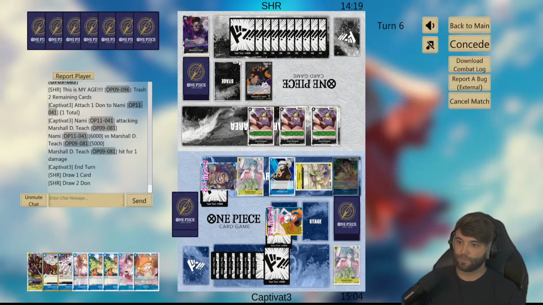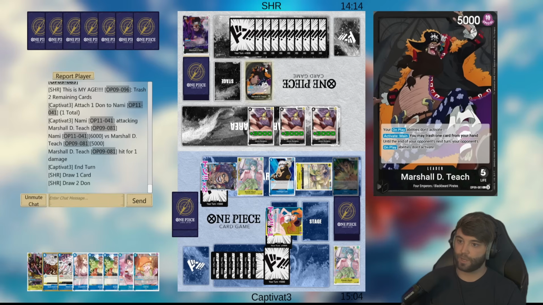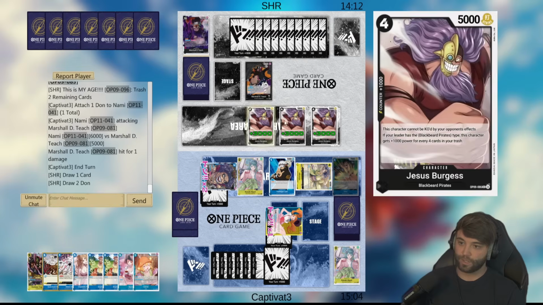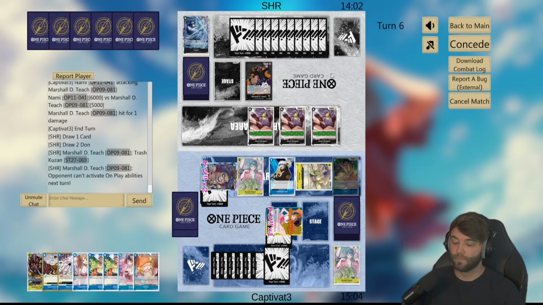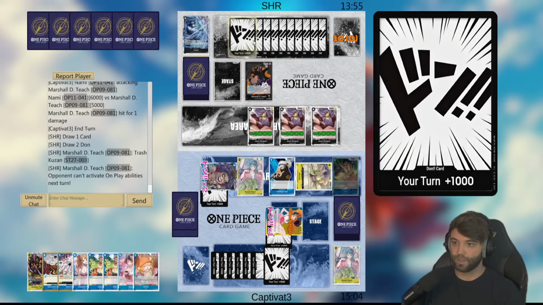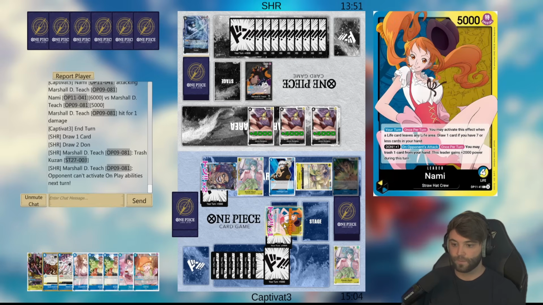Yeah, so he has 4, and it's like 8 times 3, 24, plus 5 is 29. 39 divided by 4. And I can take 2 of them. So it's like, yeah, I have 2. Unless he gets rid of this blocker, which will get rid of some of his Dawn, and then I have the Slave Arrow as well.